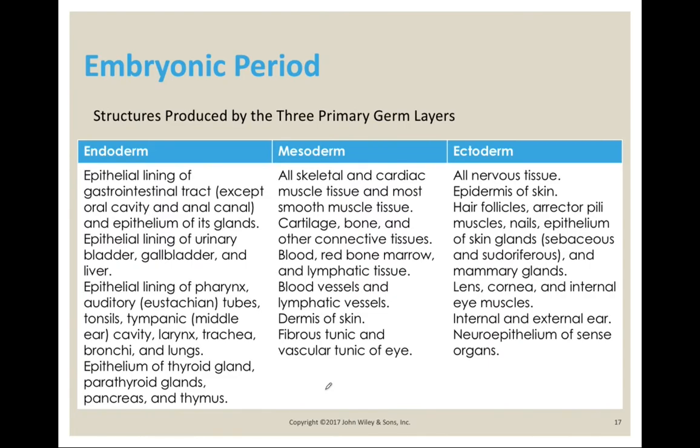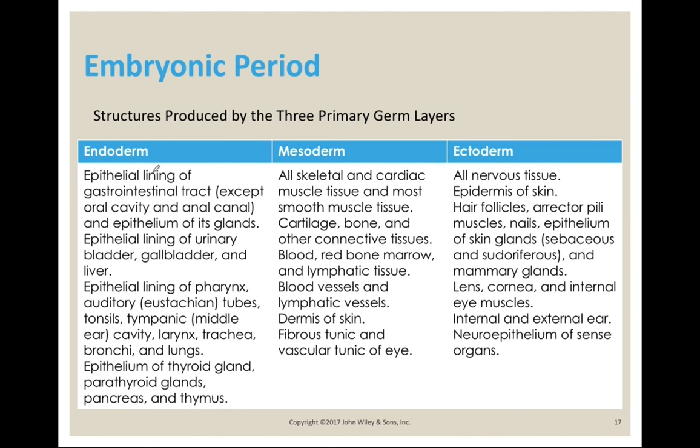Now, it's important for us to go over the endoderm, mesoderm, and the ectoderm because all of our different tissues are going to arise from these 3 germ layers. Now, there's quite a bit of information that you can see on this slide, so I hope that after going through this with you, you'll realize that the information presented here is much more straightforward than you think.